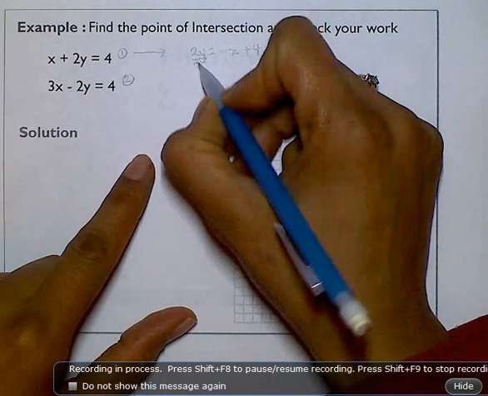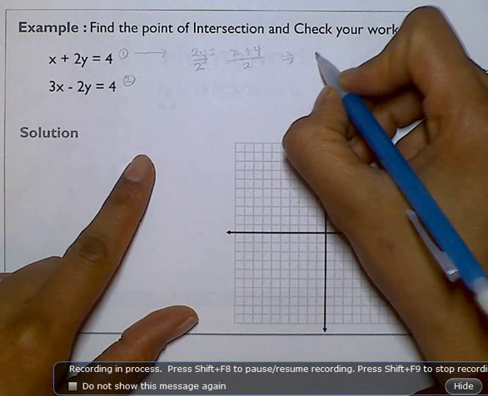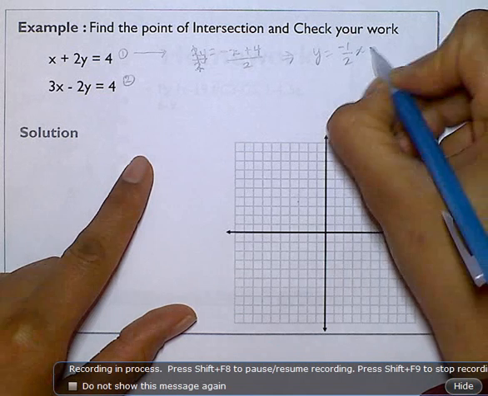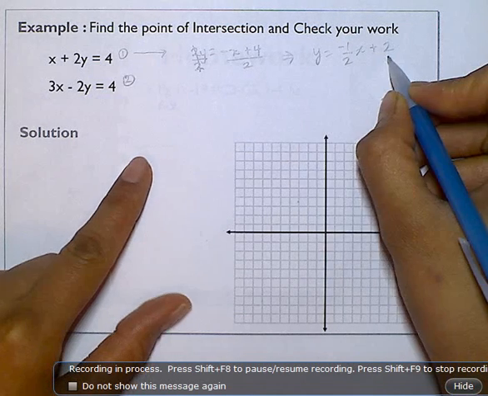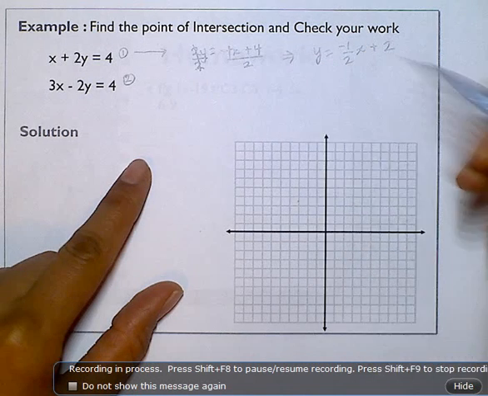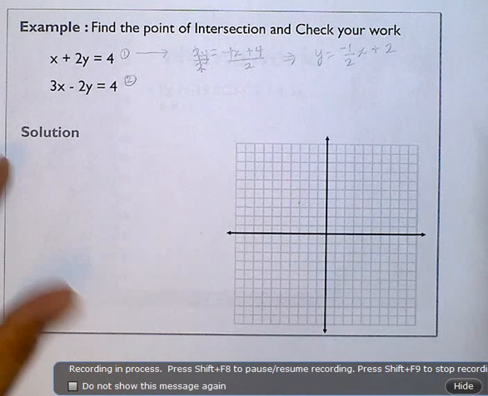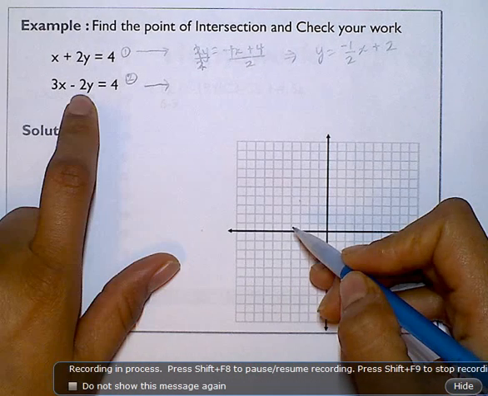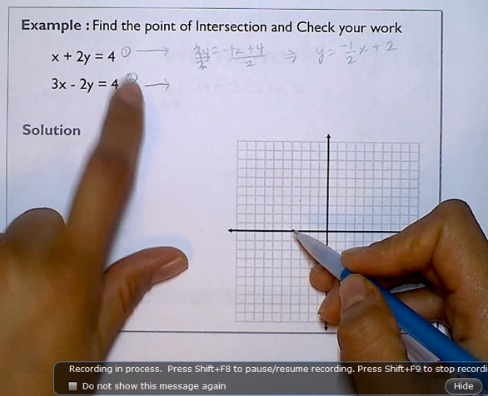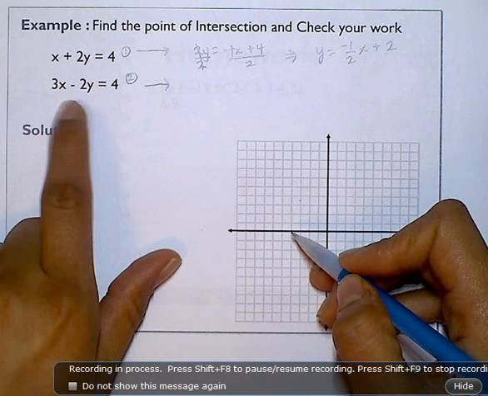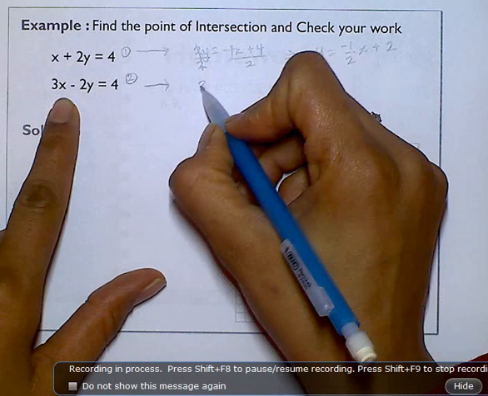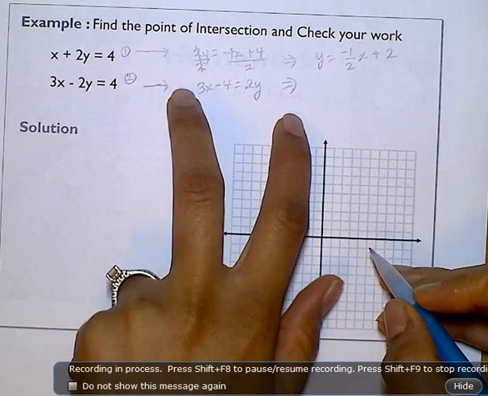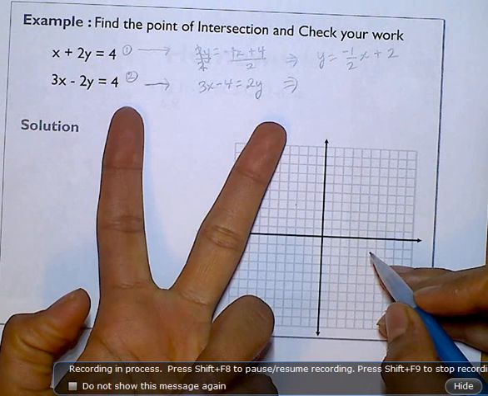I'm going to do the exact same thing with my second equation, put that into the y equals mx plus b. In that case, I'm going to move the negative 2y to the other side, so I make it a positive, and I'm going to move that positive 4 to the left-hand side. So that's 3x minus 4 equals 2y. I'm going to flip this around, so I have 2y equals 3x minus 4. And I'm going to divide both sides by 2. So my 2's here cancel. I have y equals 3 over 2x minus 2. Okay, so now they're in the y equals mx plus b format.